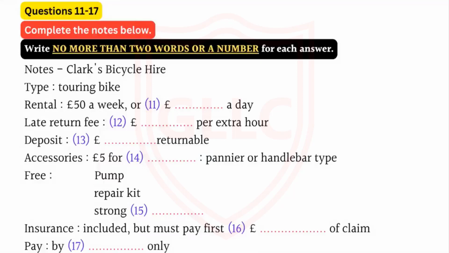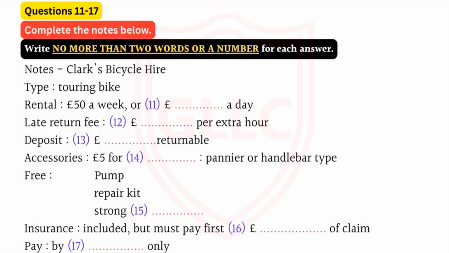Hello, Clark's Cycle Hire. My name's Keith. How can I help you? Oh, hello. I saw your ad in the local paper, and as I'm thinking of doing some cycling, I'm wondering what kinds of bike you have and what your prices are like. Well, we hire out two main types of machine, touring and mountain bikes. Are you likely to be riding off-road, do you think? No, I'll probably be sticking to roads and country lanes, so a touring bike would be best, I think.